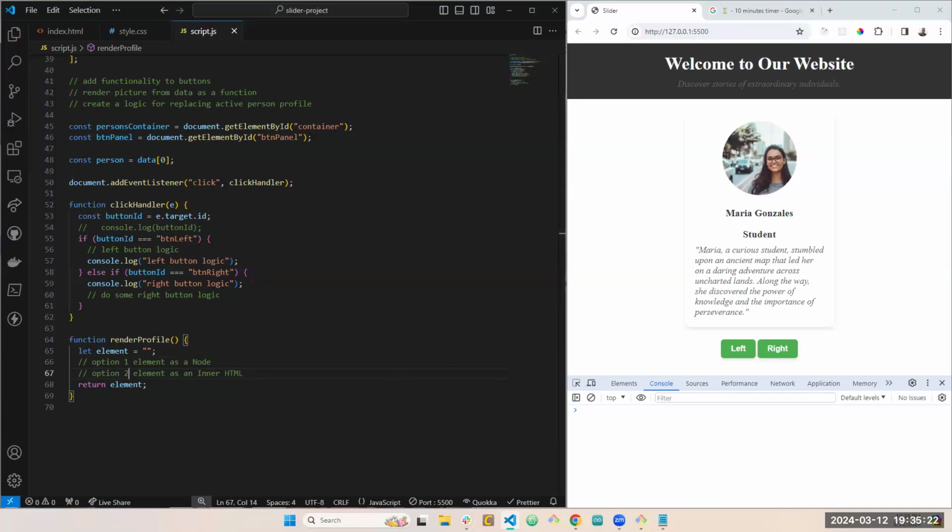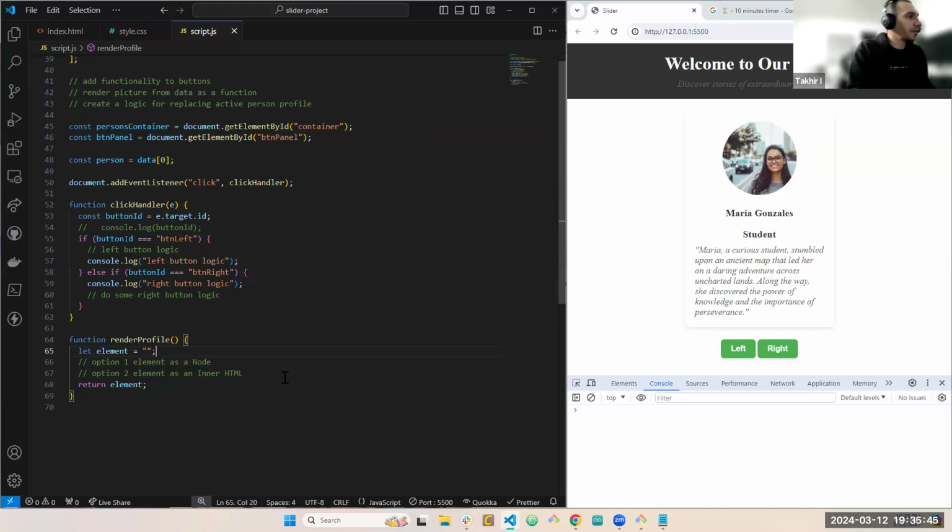I would prefer inner HTML. Okay, yeah, let's do it with inner HTML. It's probably going to be an easier way. If we have time, we can do it with nodes or something like that. But for now, let's create this with inner HTML.